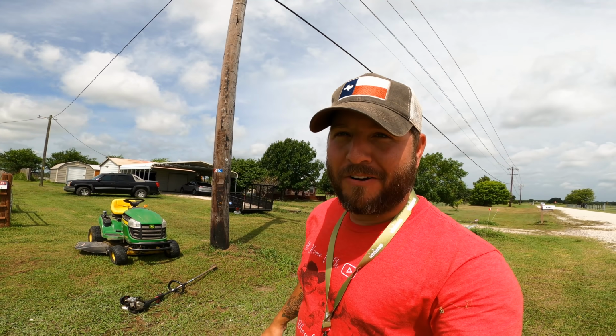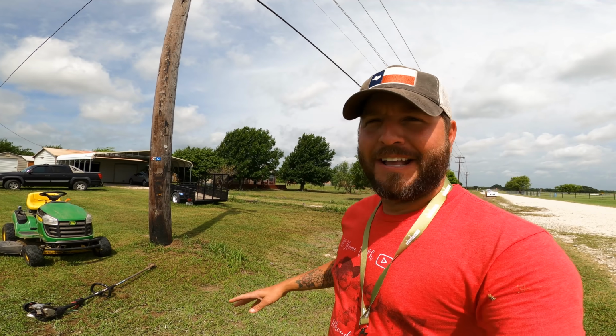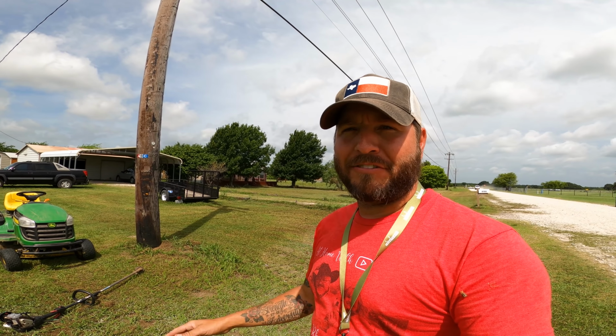All right guys, so I just finished mowing. It took me about 45 minutes to an hour to do it. A little bit longer than expected, but it looks good. I'm gonna go back with the weed eater, make sure everything's nice and trimmed up, and then we'll be done for the day.